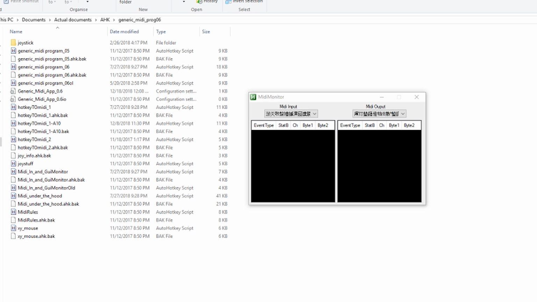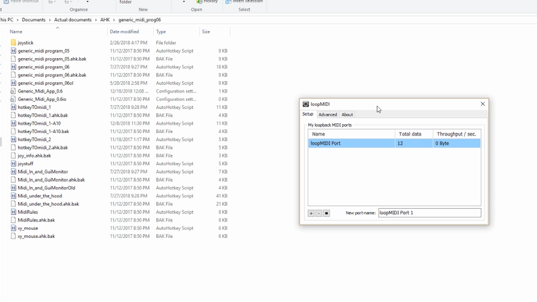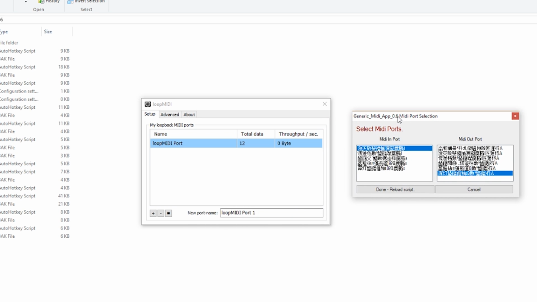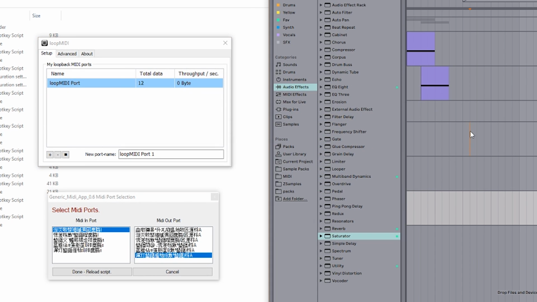But essentially, it's asking for a MIDI input and output. Unfortunately, you can't just send the MIDI to Ableton, so you need to make a virtual MIDI port. I use Loop MIDI. There are others that also do the same, but this works fine. From AutoHotkey, you have to send it to Loop MIDI port. You're going to have to guess which one that is, because there's no understanding this. So I just hope you have a few of these and not like 10 or 20 of them. Otherwise, you're going to have to do a lot of trial and error. Fortunately, you can test to see if the MIDI messages are coming in, so that's very helpful.